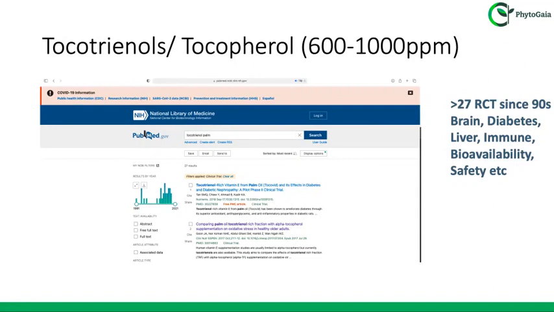So this product is well accepted throughout the world, except, I think at the moment, Korea and China. It's GRAS approved by the US FDA, approved by EFSA in Europe, and in Malaysia and Southeast Asia as well. So you can see many products using tocotrienol launched in the market. There are about six companies in Malaysia producing tocotrienol for the time being. So you can see, when you have science, safety data and clinical trials, it actually drives an ingredient. So research is important for dietary supplements and cosmetics ingredients.